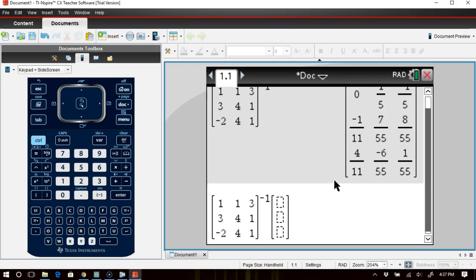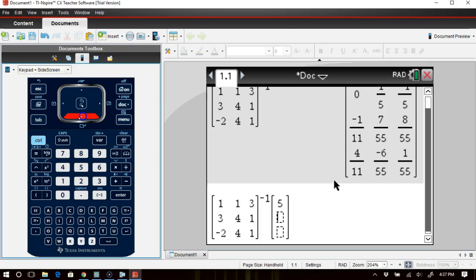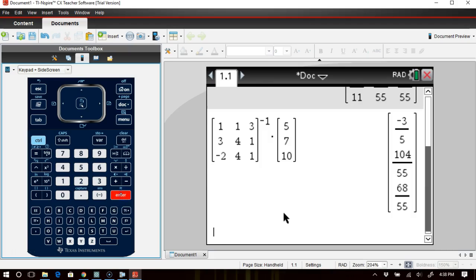And now we can type in our answer matrix, which was 5, down 7, down 10. And so that is the exact same as it was for the 84 with the MathPrint. So if I hit enter on here, bam, there are your answers. Negative 3/5, 104 over 55, and 68 over 55, just like it was for all the other calculators.